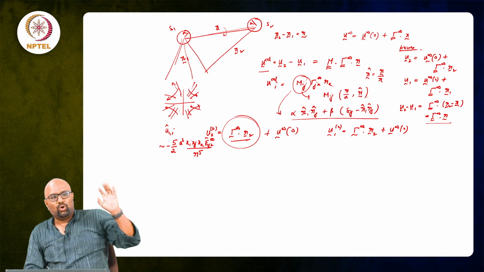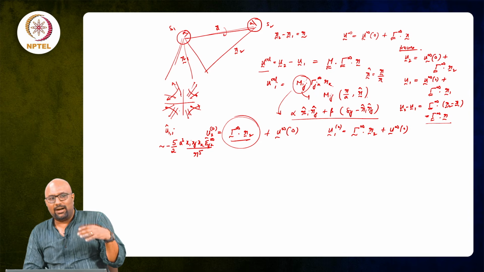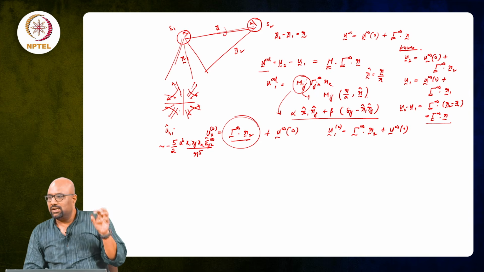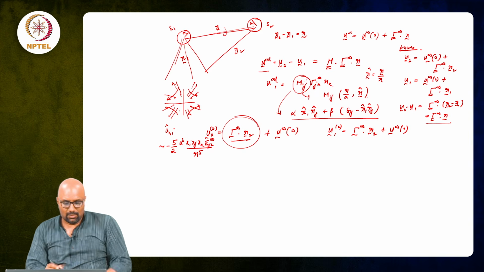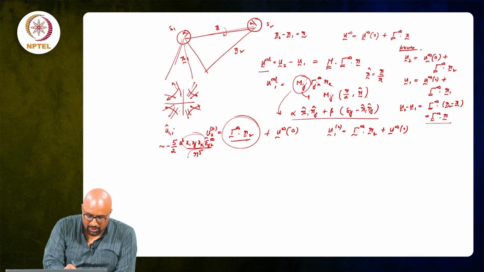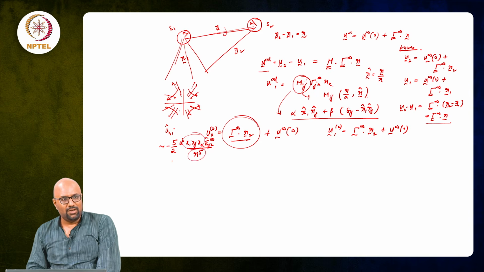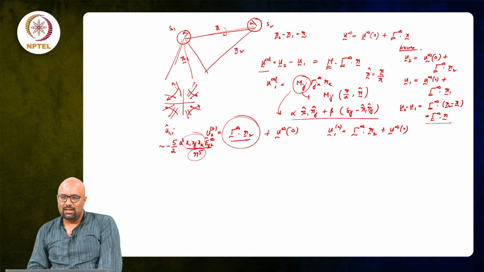If you take the total disturbance velocity, so if you go back to your notes on the disturbance created by a spherical particle in a linear flow, the disturbance will have a leading order form that is 1 by r to the power 2. See, the numerator goes as r cube, the denominator goes as r to the power 5. So, the term goes as 1 by r square. If you ignore the higher order terms, this is the 1 by r square term.